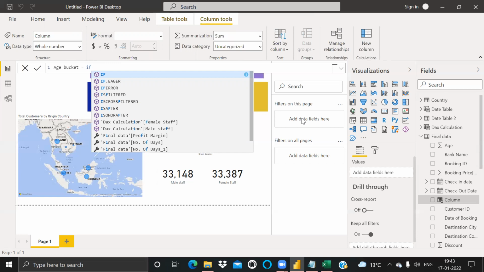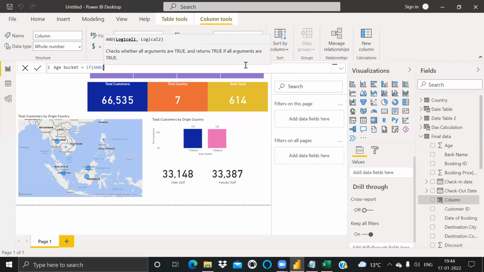I mean to say the reference is absolutely changed in Power BI. However, it is as similar as how we put in the function in Excel, right? So this is as similar as that.